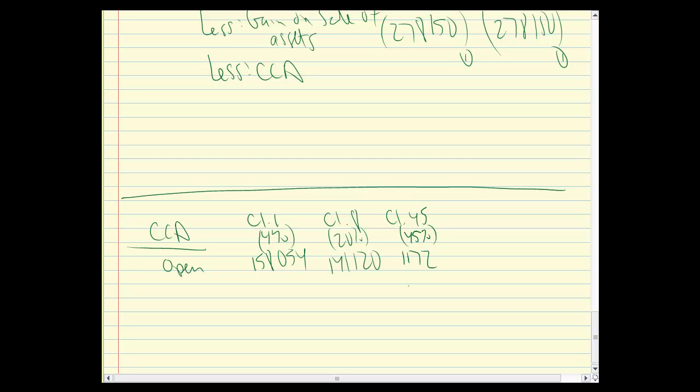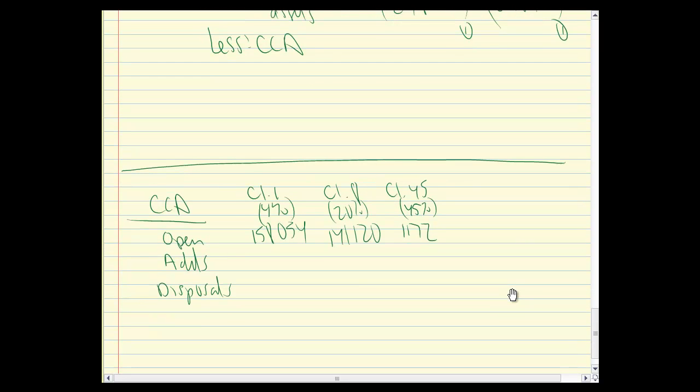Now we're up to the top of the next page. We just started with the CCA pools. Now let's get into this stuff. So what do we do with respect to the acquisition, disposition, the trade-in stuff? What do we need to do there? For equipment, you have to deduct the old equipment. Okay, so we're going to do adds, disposals. Right? So for the equipment, what are you going to do? You purchased the equipment for 250,000. Just put that in Class 29.